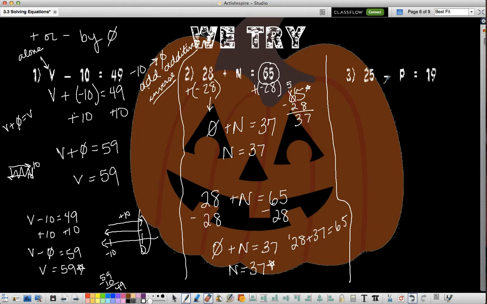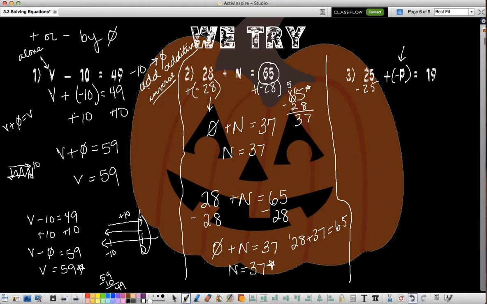Now I have a subtraction problem again, but the problem is, notice my variable is here this time instead of in front. This does create a problem. So what we're going to work on doing for the time being is getting p by itself, which might mean that we have to put it on the other side. Because if I add a negative 25, because I have to get rid of the 25 to get p by itself, and to do that, I know that this is subtraction, but I'm not subtracting, so this turns into a negative p, not a negative 25. So I still have to get rid of the 25.